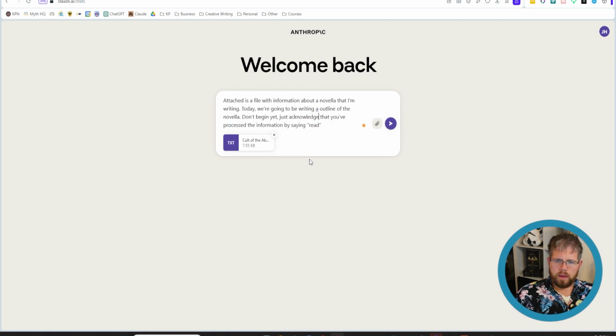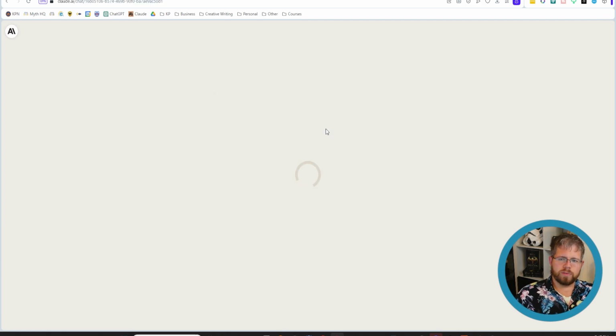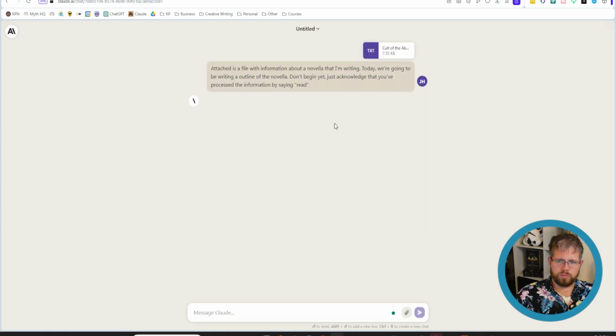Now, Claude is not as good as ChatGPT at following this particular instruction to say just "read," but I'm just going to give it a chance to say it anyway, because sometimes it can go on and get a really lengthy chat after I say this, and so I just really wanted to keep its instructions brief at the moment. Okay, so it didn't do it exactly, but it's close. I have read and processed the background information in the attached file. I'm ready to begin outlining the novella whenever you'd like.